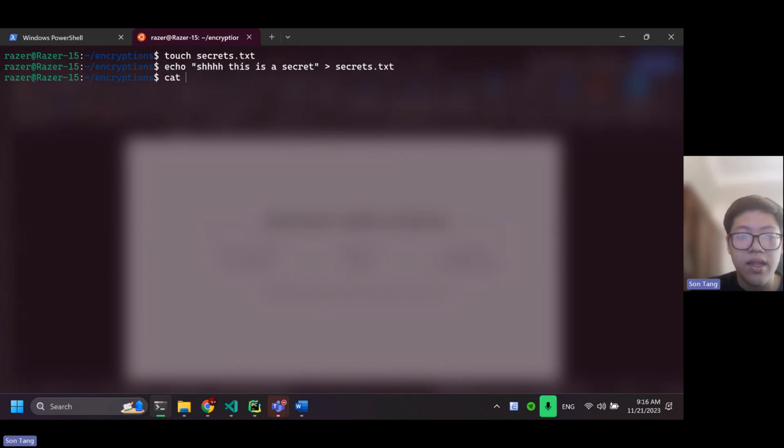We're going to see the contents of the file. As you can see, the file is in there.